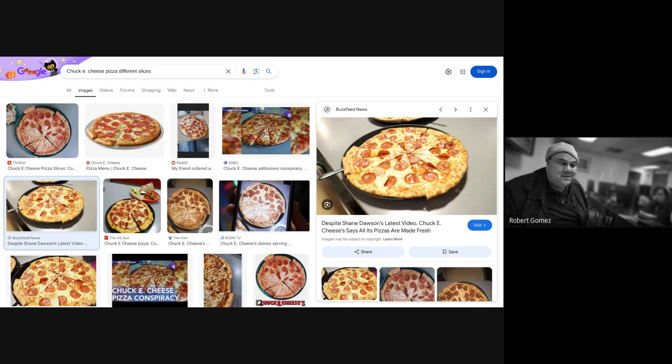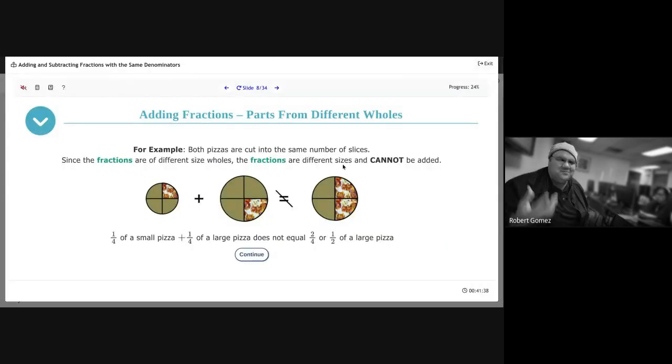But how would you feel, right? And that's how you can decide, does this work? This is where we put emotion into math a little bit, because sometimes you've got to think, well, I could put this little piece of pizza and it will fit on that big one. No, but how are you going to feel if someone were to bring that to you? You'd be like, hey, you're ripping me off, man, right? So you've got to take that into consideration because there's going to be a part of you that's going to fight this, right?